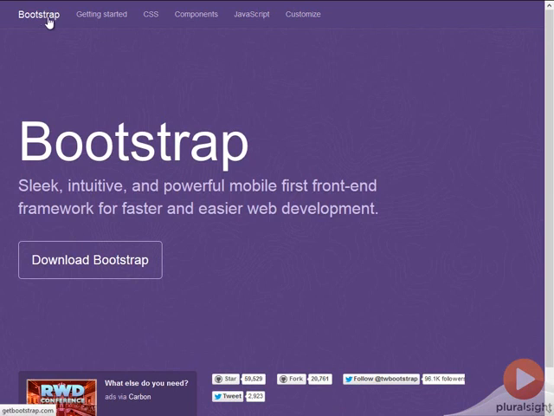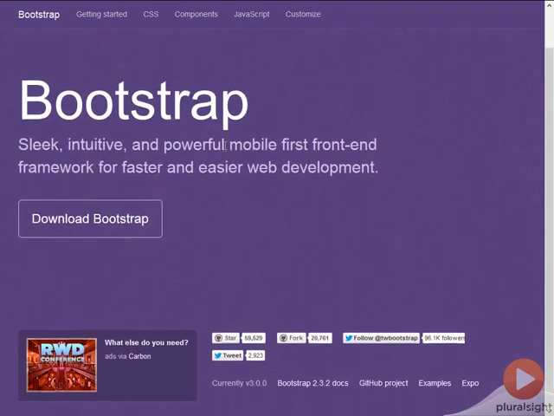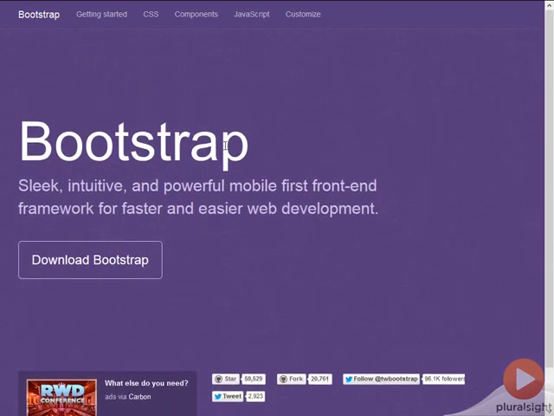On the top is going to be a set of links that will take you to the different parts of Bootstrap. One thing to note here is that the Bootstrap website is actually built with Bootstrap. So a lot of the metaphors you're going to be using in your own sites are going to be demoed here. The idea of a navigation and a header bar here. And you can see that as we scroll through, that header bar has a way of locking to the top of the screen. That's one of the common facilities that it can provide.